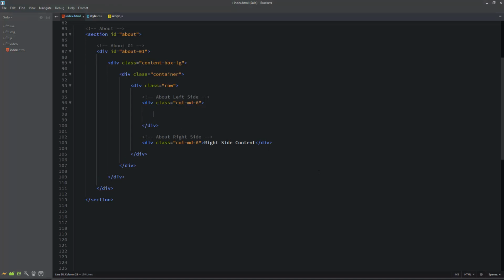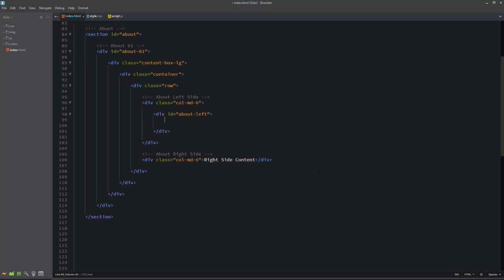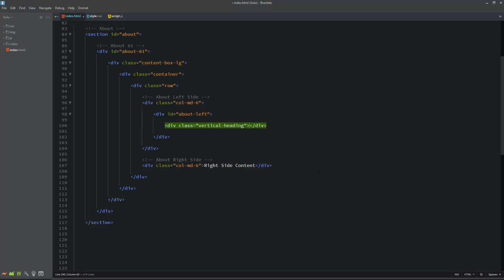So what I am going to do, I am going to create a wrapper div, and its ID is about-left. This is going to be a wrapper for the left side, and inside this about-left div we are going to write HTML markup for the vertical heading. I'm going to put a div and assign a class to this div, and the class is vertical-heading.